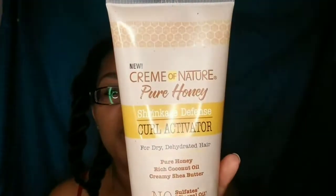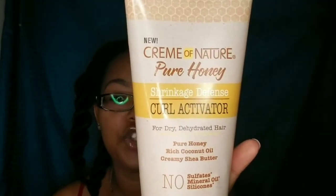I will be using 10 on each side. I hope that's enough because that's what I got. And I will be using only one product with this style. I will be going in with the Cream of Nature Pure Honey Shrinkage Defense Curl Activator. So this is the only product that I will be using for my Flexi Rod set. So why not just get into it?